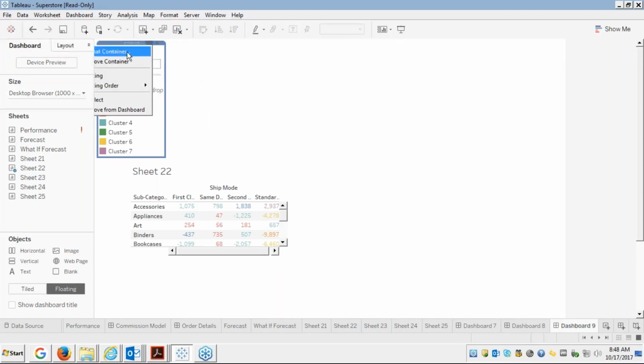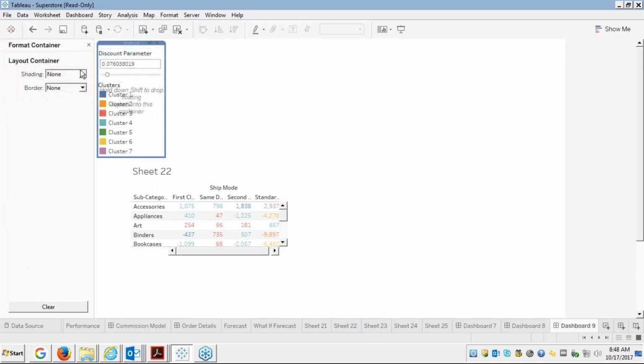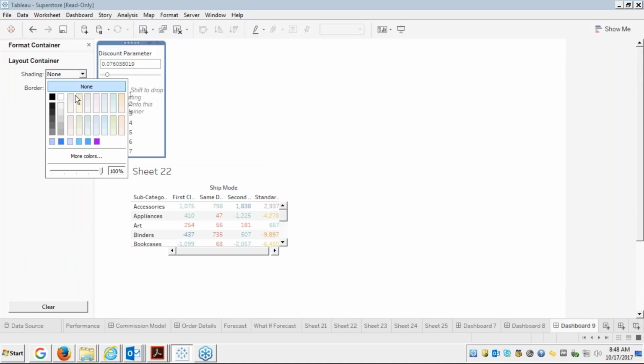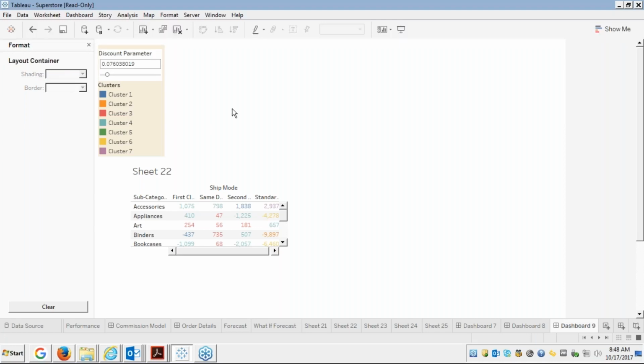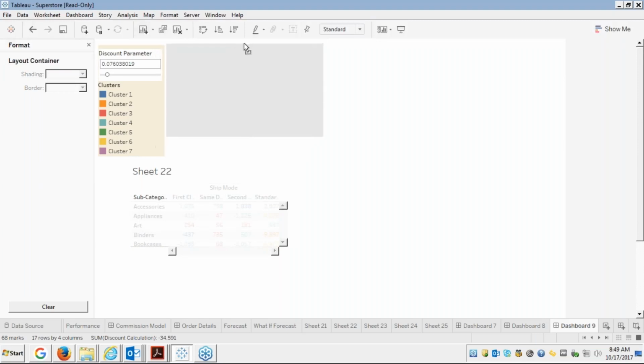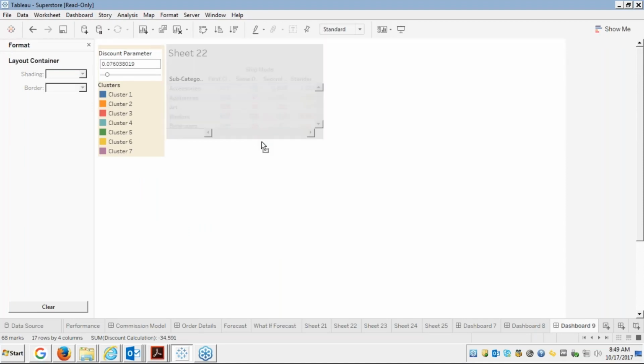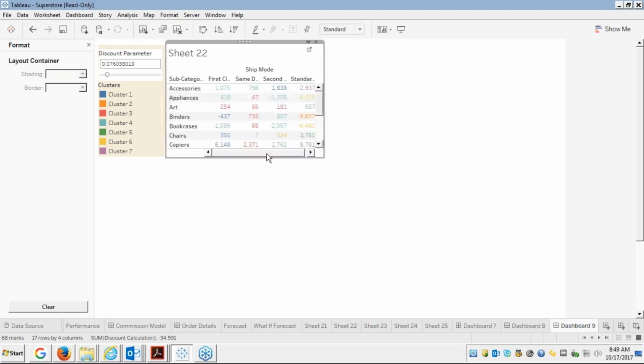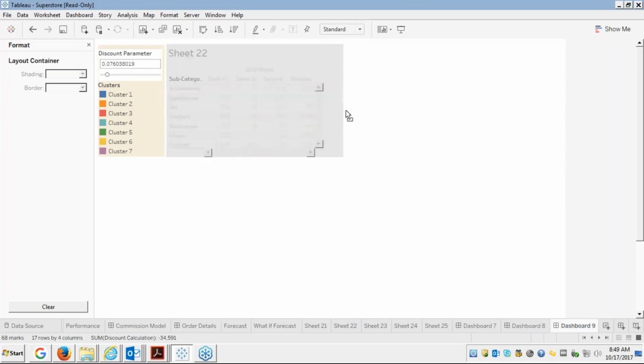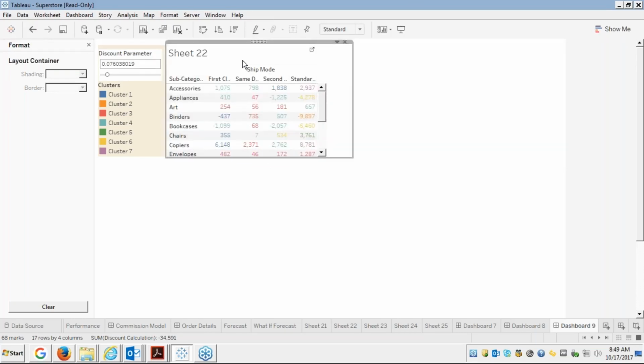So you can format the container and click the options you want. You can highlight those values which are present within the container. You can do certain operations here. So that's where these containers come in handy. They can help us in sequencing things better. You can have those items grouped like this so that it's not occupying much space and it's looking neat also. For cosmetic changes and beautification purposes, we make use of these containers also.